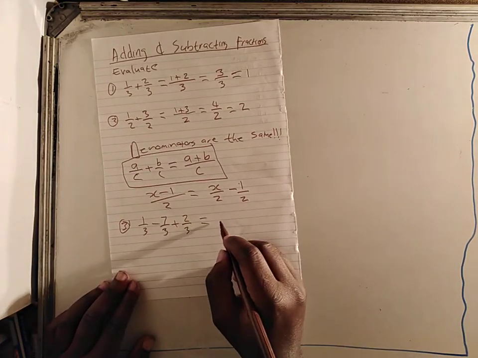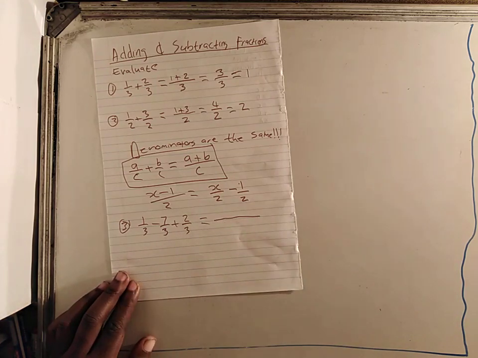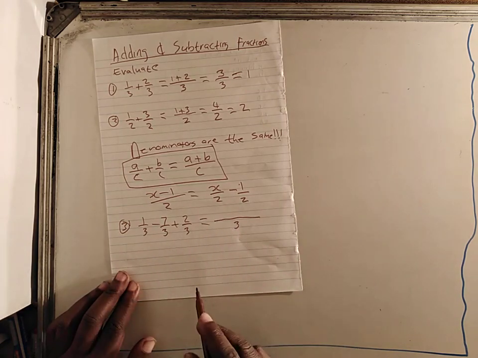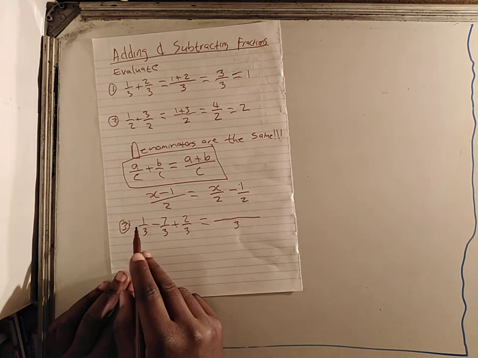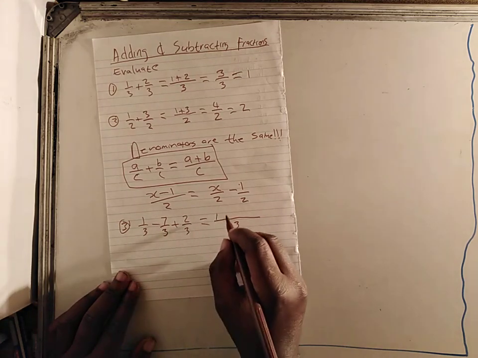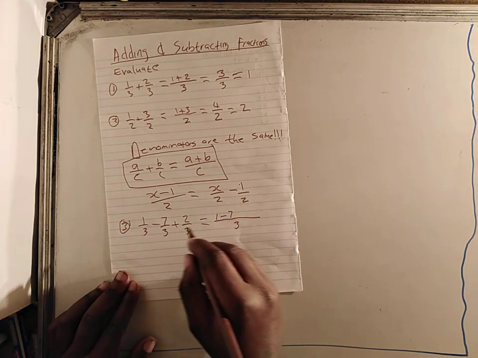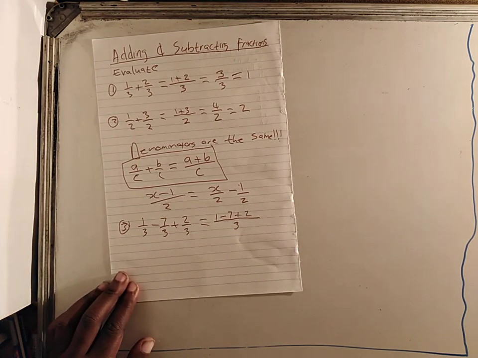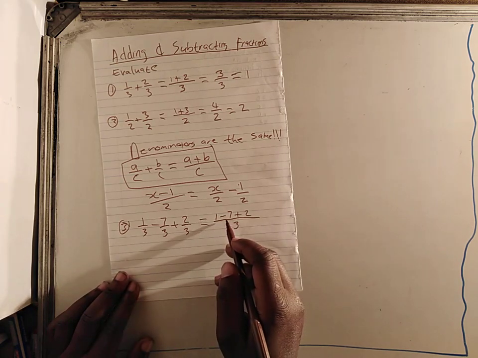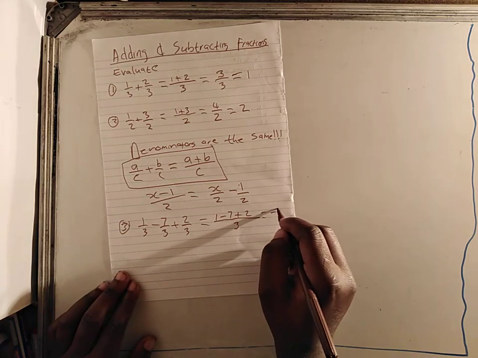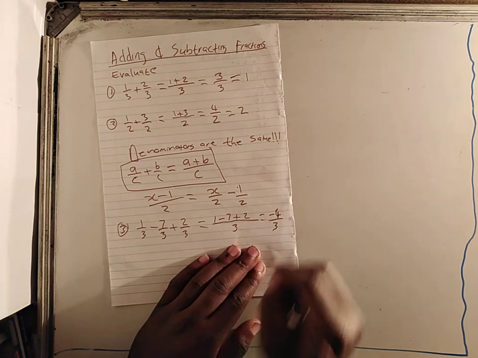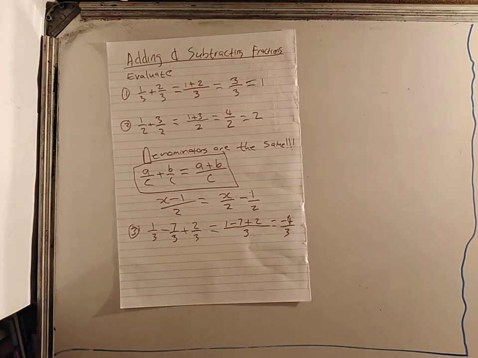So what is that? That is to open a big division sign and then put 3 in the middle, because it represents all 3 of them, and then take these things as they are. It's 1, minus 7, plus 2. So 1 minus 7 is minus 6, and then minus 6 plus 2 is minus what? Minus 4, and then divided by 3. Now this is our final answer.